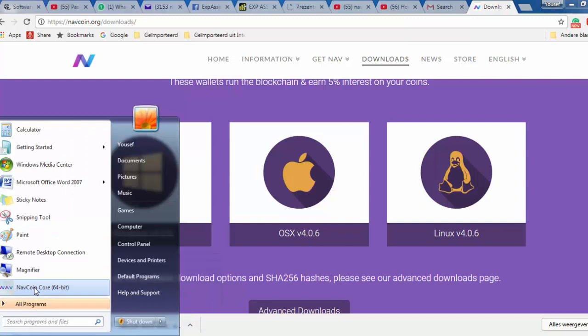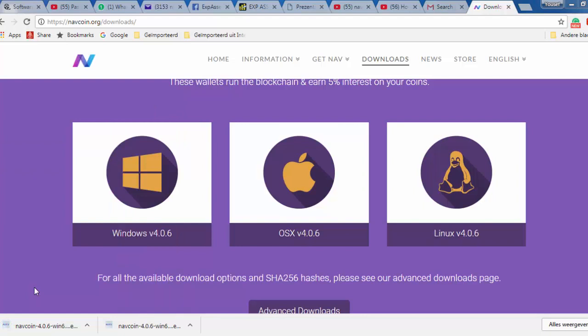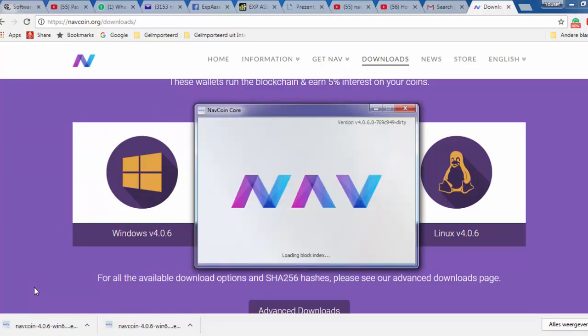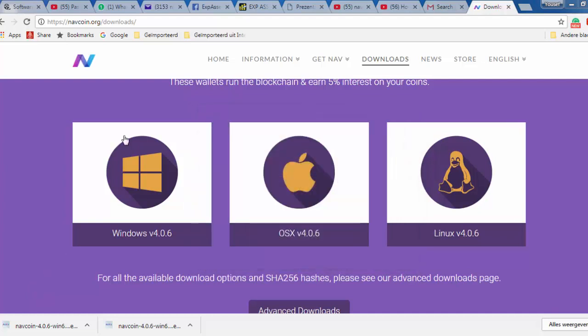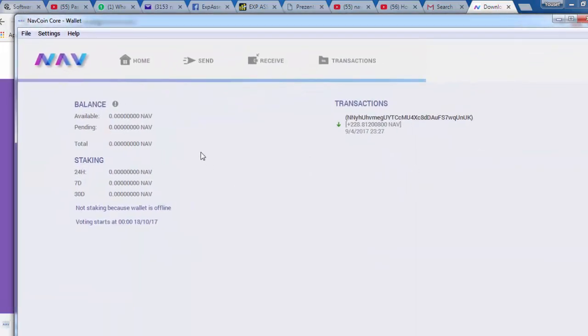Actually, I have already restored my old NAV wallet, but I'm going to show you how it works. I'm not sure if I have restored it properly, so you can just watch with me to see if my wallet has been restored or not. Just waiting for the NAV wallet to start. Okay, just waiting. You don't have to wait, you can just go to... Okay, I have restored my wallet. Yes, I'm so happy. Yes, you see, I have restored it.